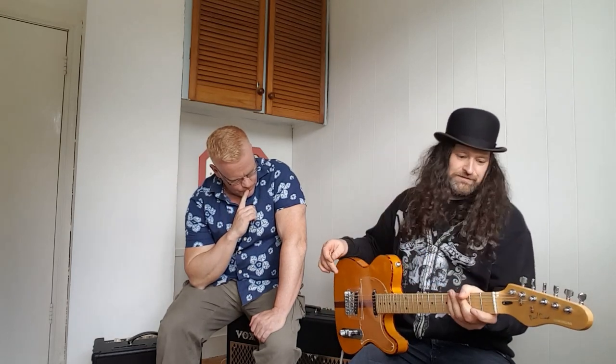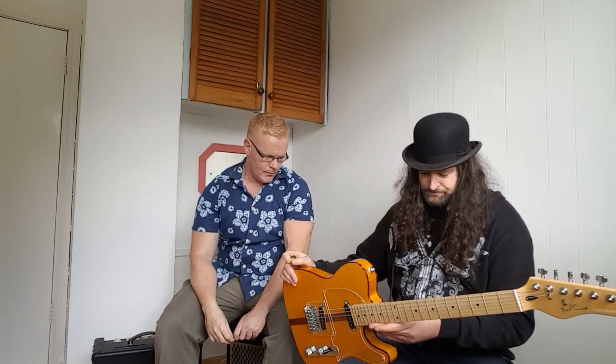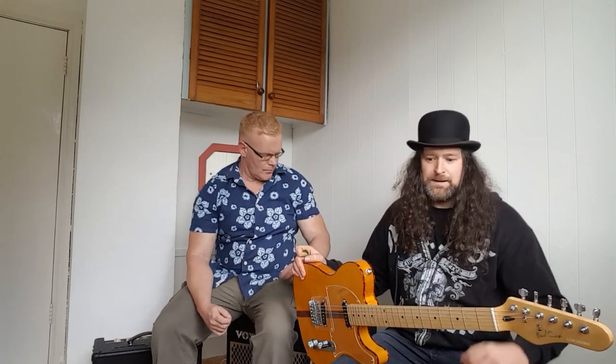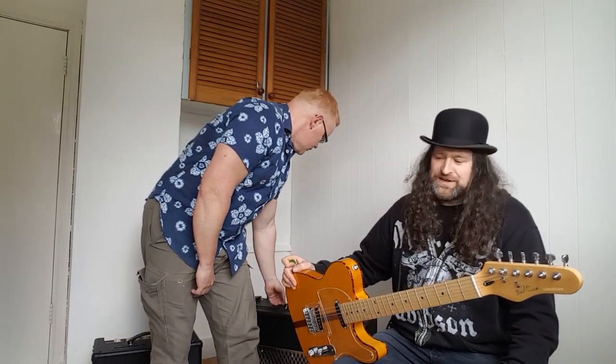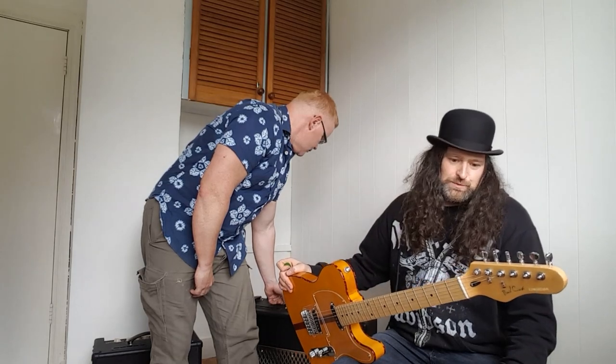It definitely has a lovely sound to it. That's the only thing when you're buying from companies — you're not going to a shop and feeling it and playing the guitar. Unfortunately, when that happens you're sort of stuck with what's sent to you. It's all a bit of a risk really, whether it is Bad Cat Guitars, whether it's Thomann.de or any of the stores which sell online — there's always that little risk factor. And then, if you do have a problem, how the company will deal with it.